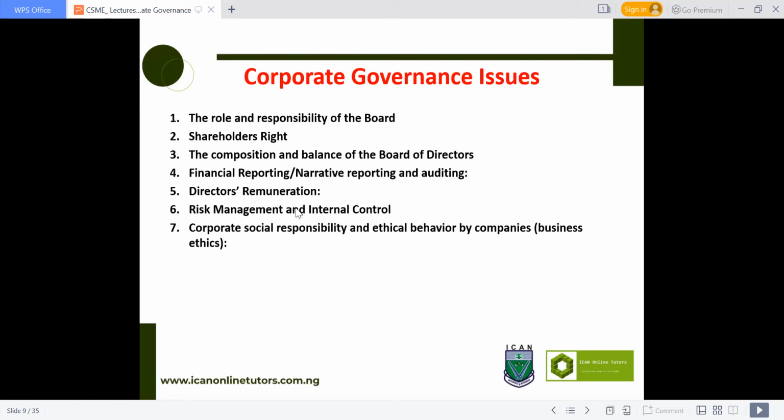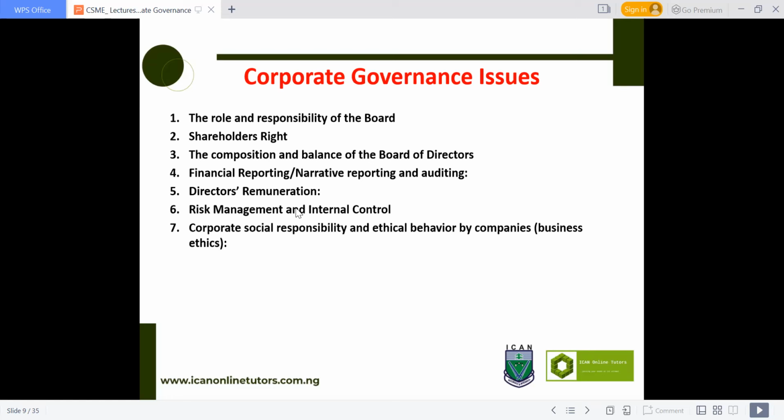The shareholders' rights. What are the shareholders' rights? Let's ask ourselves for a minute now. What do you think? The right to receive the notification of the AGM. When you're at the AGM, you also have the right to talk as well. Right to be voted for. You can also contest for a post, if you want to join the audit committee. Attend the AGM, and you can be voted for as well.